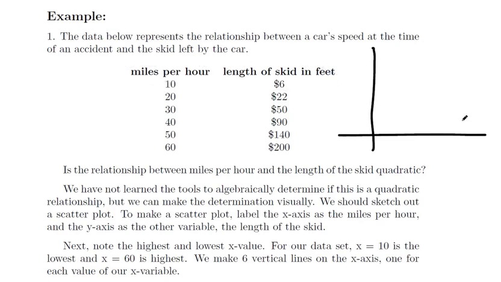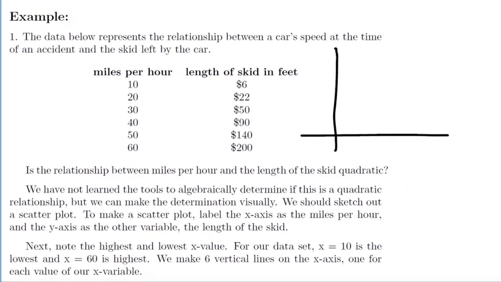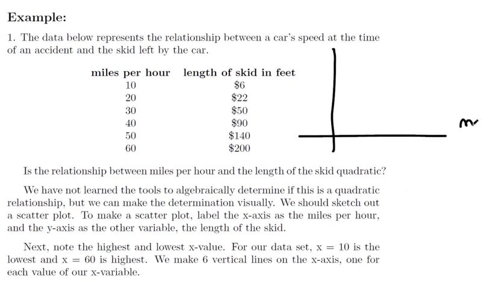We will put miles per hour on the x-axis because the convention, which means the pattern we've all decided to adopt, is that the independent variable goes on the x-axis. So the variable causing the effect goes on the x-axis. So miles per hour, it's on the x-axis. And look, the data set is set up nicely, so I just go by tens, 10, 20, 30, 40, 50, 60. I'll just label a few of them, so you don't have to watch me painfully write all this. Going by tens. And then length of the skid, this one's a little harder to plot.